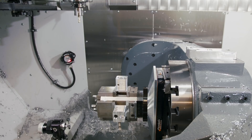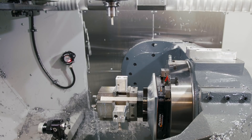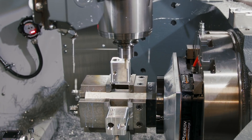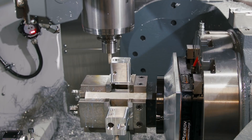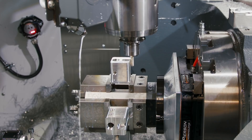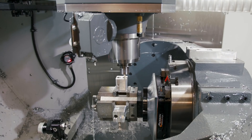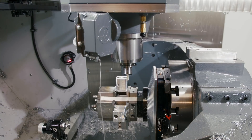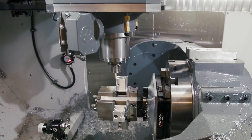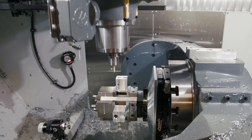Next tool is a three-eighths three flute end mill. It's doing a pre-machine of the upper portion of the part, taking out as much material as possible. We have this fork area in here and we go through a quick adaptive to clear that out. We could slot it, but with the efficiency of holding four parts at a time across multiple faces, lighter cuts and higher process reliability is the priority.